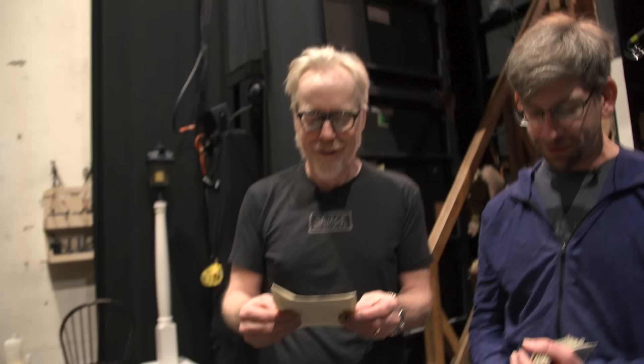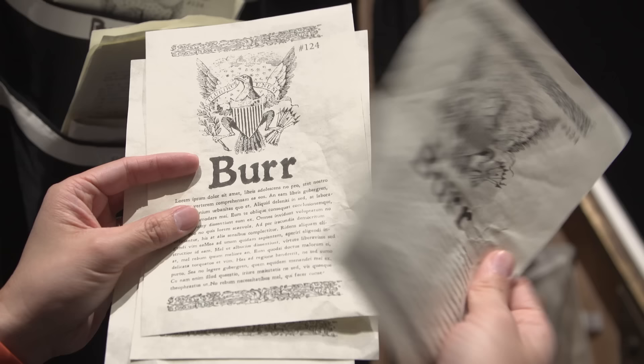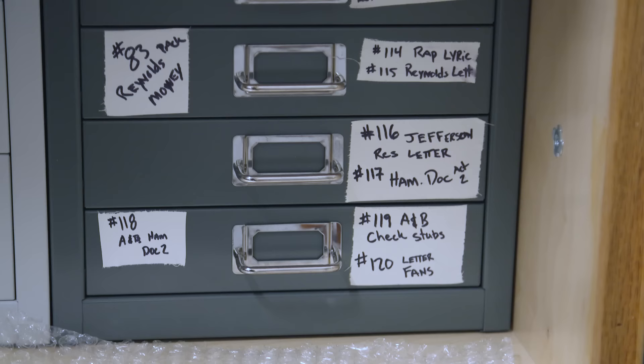Speaking of paper, there's a lot of paper in the show. The Reynolds pamphlet gets thrown all over the place - there are a couple hundred pieces of paper. This is the Reynolds pamphlet - this is a group that Burr takes out there and throws up in the air. This is a group of 20 - never going to be president now. They're all parchment. How often do you have to replace these? We have 70 of these on stage a night, actually about 75. Part of your daily thing is making sure there's enough to go out. These get changed out about once a month, sometimes sooner - just because they get worn.